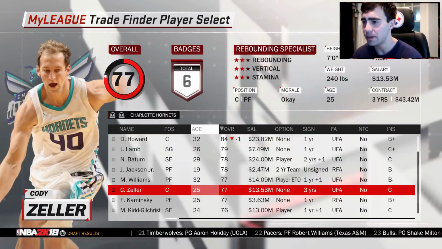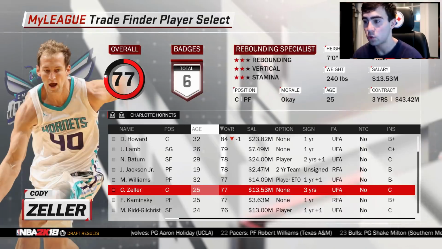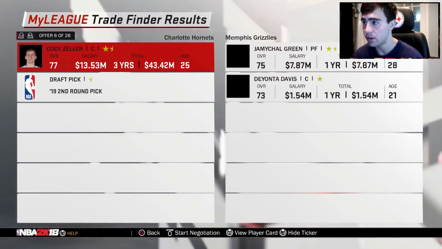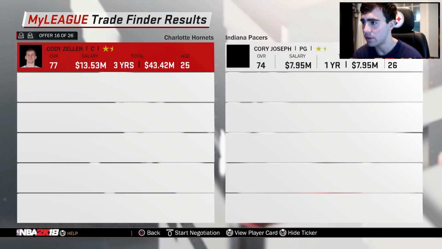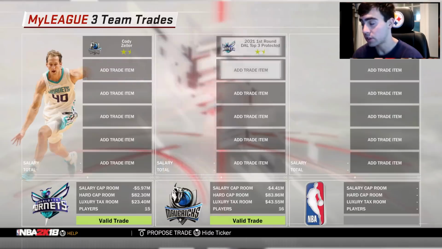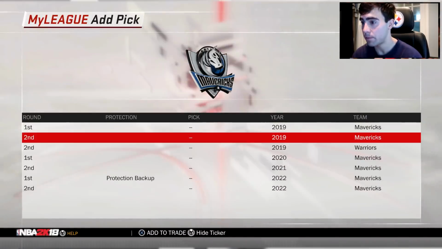I feel like we could find a team that would maybe want Cody Zeller just because he's 25. Maybe Atlanta would be interested in Cody Zeller. I don't know if Dennis Schroeder has that little value. The Mavericks are interested in getting a center for Cody Zeller. Okay, so they're interested. I'm not going to take a first-round pick for Cody Zeller.